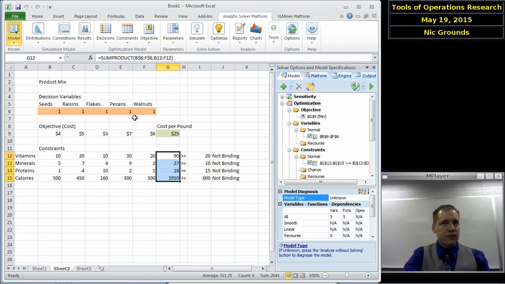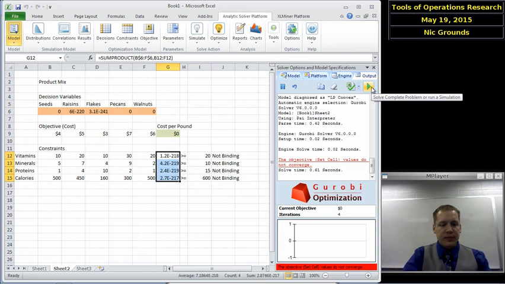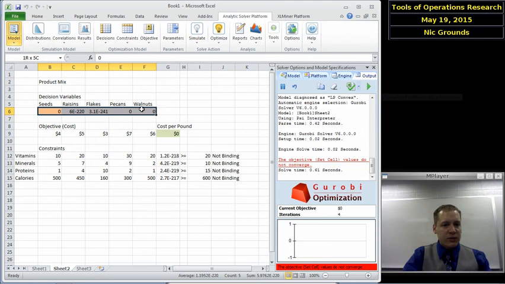So that specified our model, right? So we'll hit the solve or play button, the green triangle button, and compute. And in this case, we got a red error message saying the objective values do not converge. That is, it could not find a solution. And the reason why it couldn't find a solution, if you look, is because it's trying to make 0 of everything, or negative values in some cases of everything, which is not what we want, right?